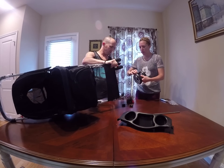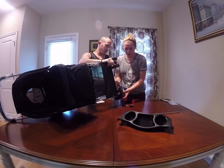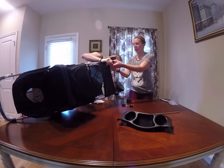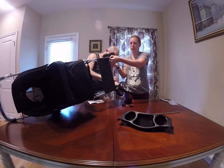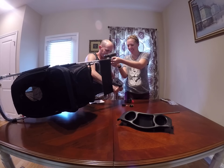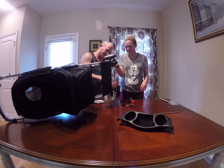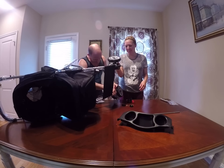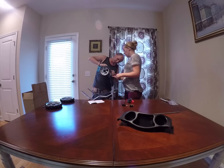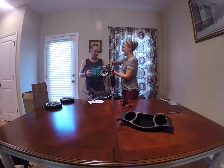Go ahead and slide that on there. Is it supposed to slide up or down? Because I think that makes a difference. Jennifer got it on there upside down, and it actually doesn't look like it wants to come off and it won't go all the way on. So that's probably a problem. We're going to pause the video for a second and be right back as soon as we figure out how to get this thing off.